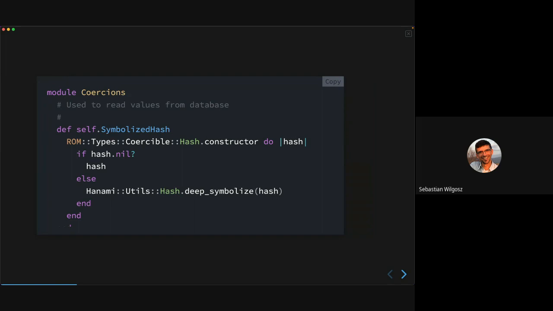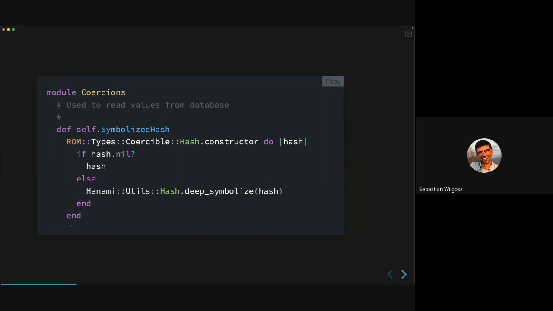But when I switched to ROM, it appeared that the JSONB columns were stringified. And even if I symbolized them, for the nil values in the columns, the hash transformation failed.